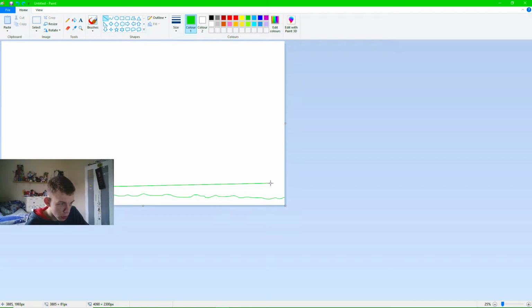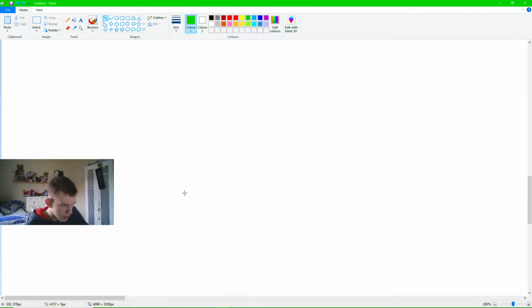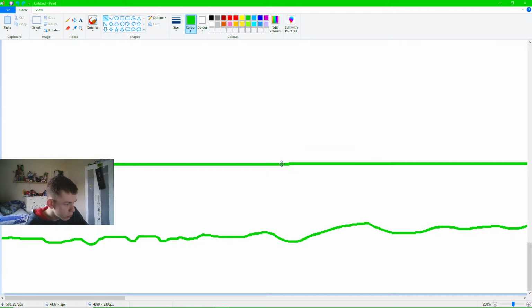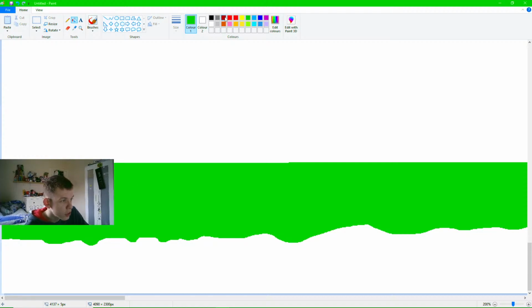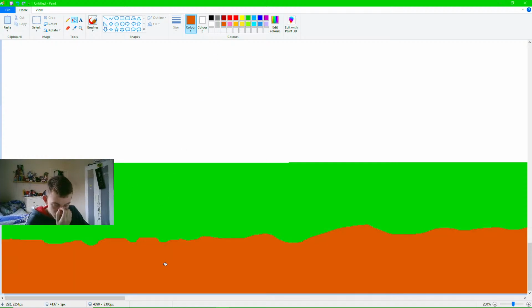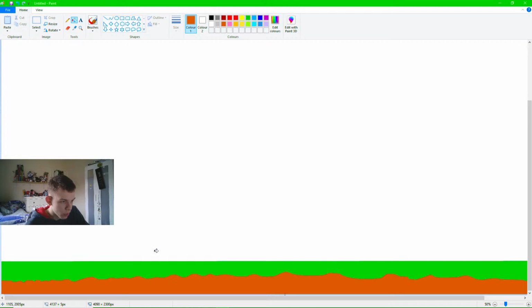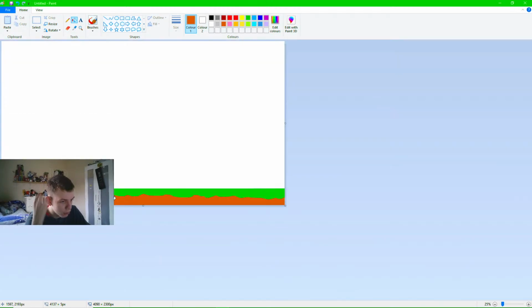How about we just draw a line from one end to the other? That's relatively straight, I guess. Nope, definitely not. But yeah, we'll just keep it as basic as possible for the time being. We'll just keep it something like this. This will be the ground. Of course, I'll add extra details later.